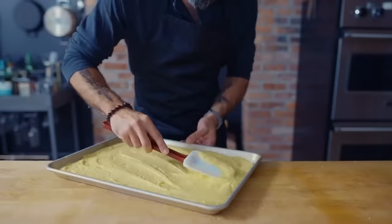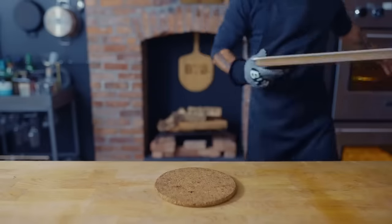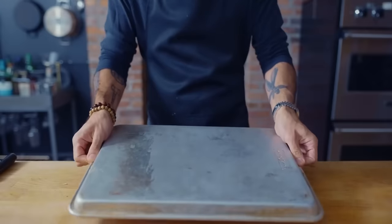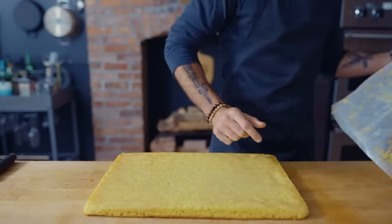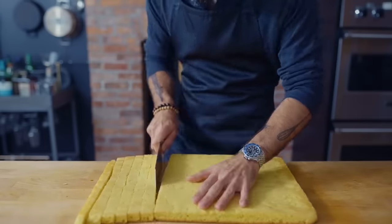Now, instead of preparing according to package directions, we are greasing and parchment paper lining a large rimmed baking sheet, spreading out evenly, maybe giving a few heartfelt taps against the countertop to release any bubbles, and into the oven it goes, 400 degrees Fahrenheit for 12 to 15 minutes or until browned and cooked through. Let it cool in the pan and then we're going to invert it out, and as you can see, we have cornbread with much more surface area than normal cornbread. This will hopefully add a little crunch and prevent the cornbread from turning into mush.